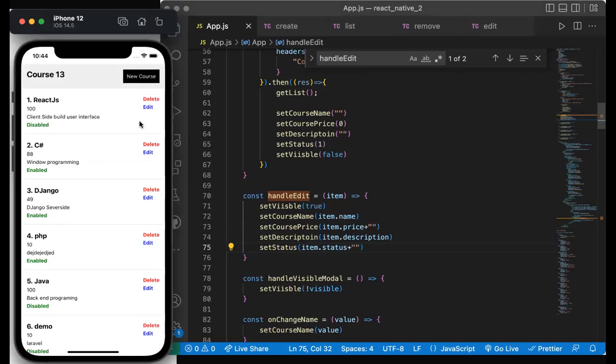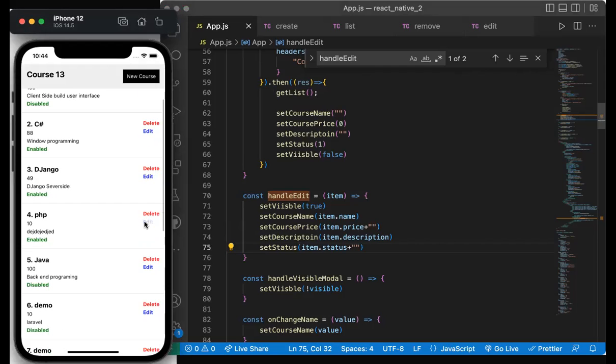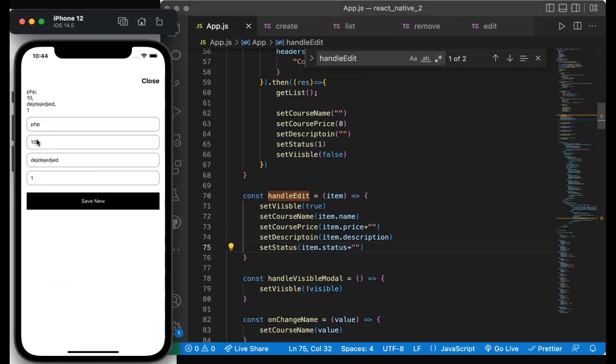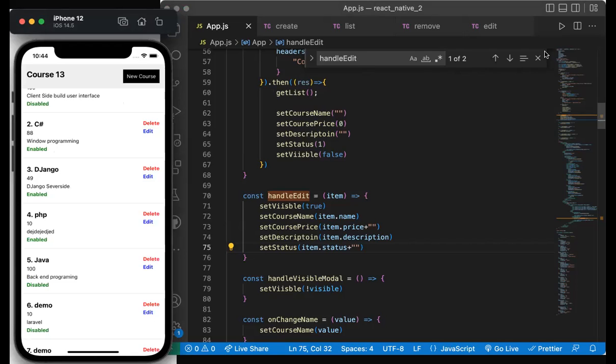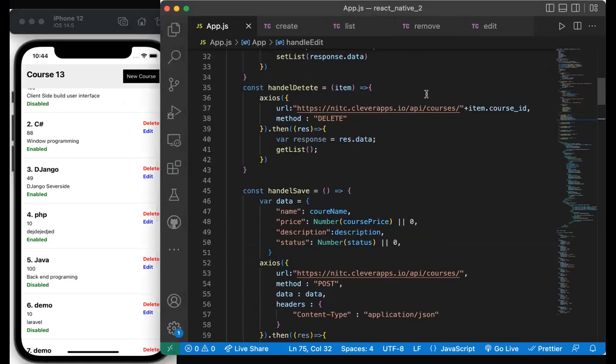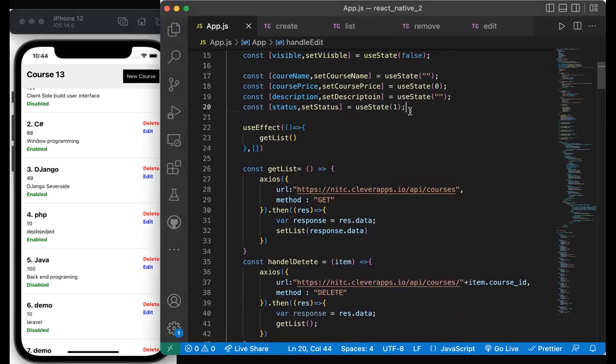Okay, I close. I click PHP edit, so the tab will show PHP. This means we get the data from the item that we click to fill in our input form. And when we know whether we edit or add new, if we add new, I can create a parameter called hidden ID.